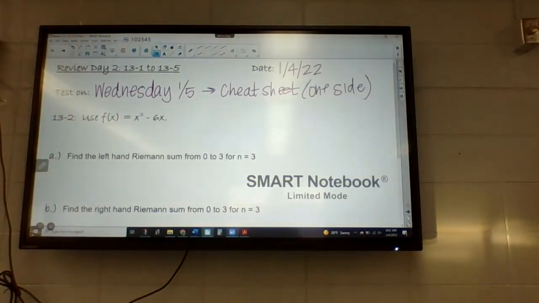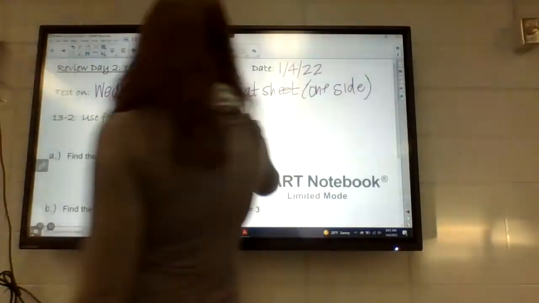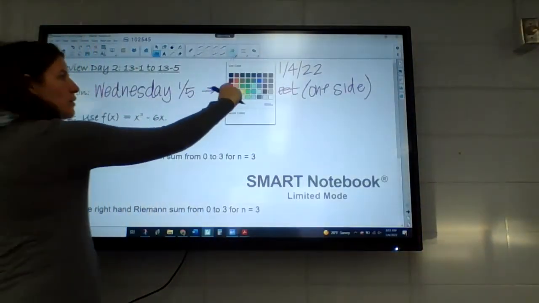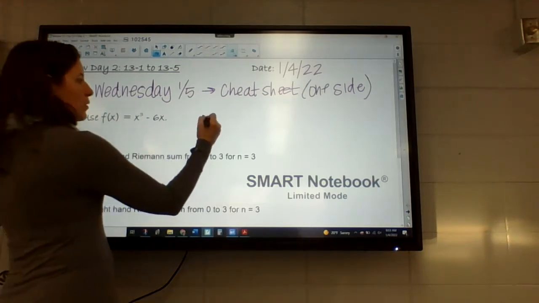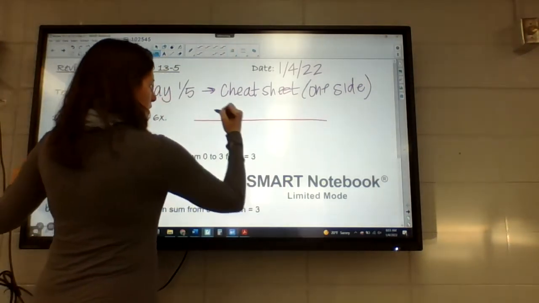Probably a little bit easier in this case than even bothering with the graph, just because I don't know if those are going to be whole numbers yet. So they're basically telling us to go from 0 to 3. They tell me n is 3. Down here they say, I think n is 6. But we'll set this up.